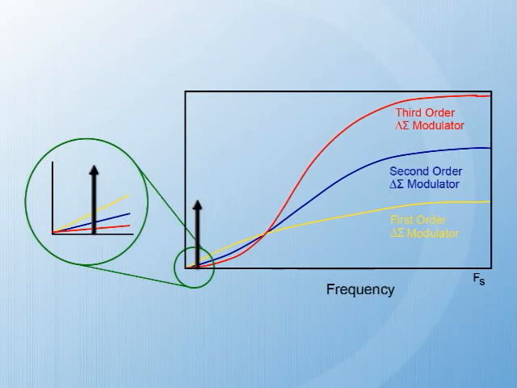Also, I've shown in this chart a third-order modulator. So you see a comparison between the first, second, and third-order modulator. With the third-order modulator, the noise at the higher frequencies is really quite high, relative to the first-order modulator. But as I come down in frequency, look at the third-order modulator, the noise is the lowest of the three. So this is the power behind the Del-Sig converter.